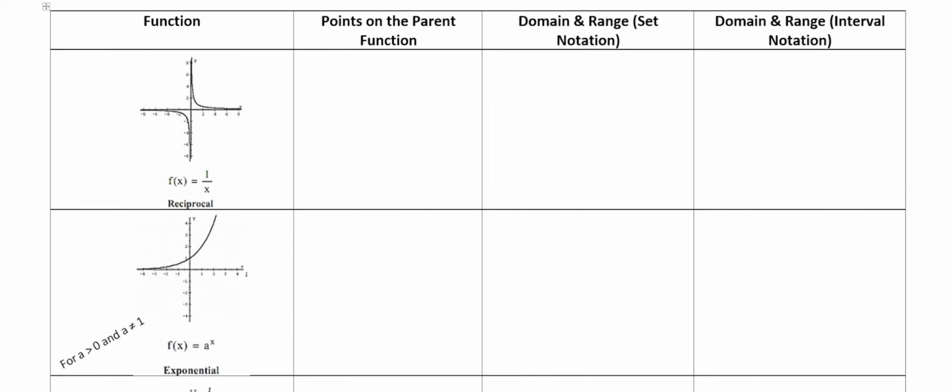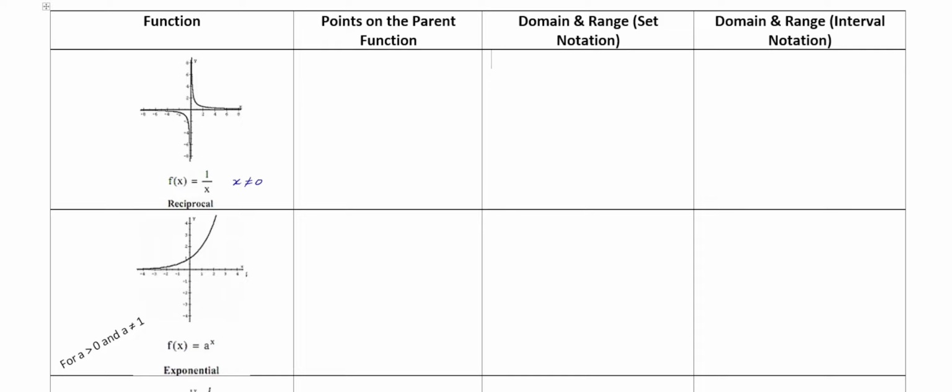The next function we're going to look at is the reciprocal function. And this one sometimes gives students a bit of a challenge trying to generate points on the parent function. But what I'll say is you can actually make some really easy ones for yourself. First of all, we have to state one thing. We can't have 0 in the denominator, so x can't be 0. All right? So we're going to restrict that value.